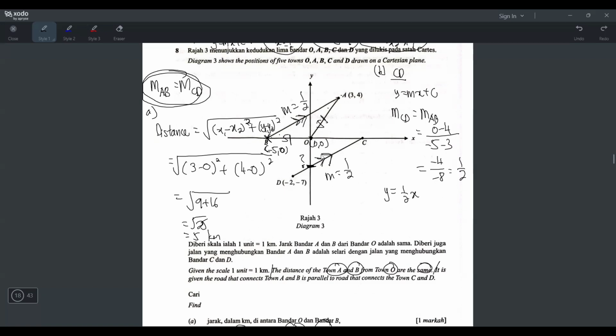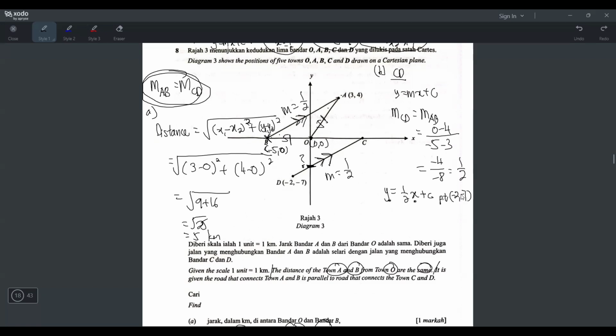If you use your eyes to look but can't get your C, then you use the substitution method. It means you substitute. So for example, for this C, I already tried my best to look at the diagram but they never give it, right? So we use this method. We will substitute the x and y into the equation. Because if you look at this equation now, you're trying to find C, right? If I want to find C, I just need x and y. So we will write passes through, and then I will just sub in the x and y inside this equation. But the x and y you have to sub with a point that passes through the line. And the point we will use is -2, -7.